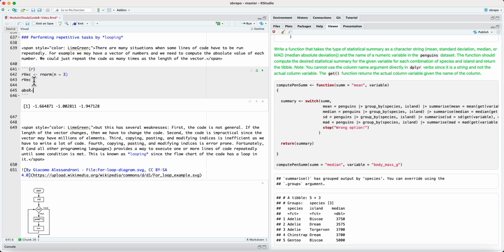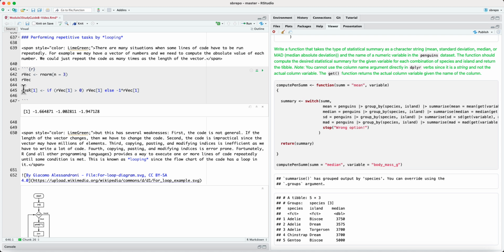So we could have a vector for absolute values whose first element would be the absolute value of the first element of rvec, and if it is greater than 0, then we just return rvec 1, else we return -1 times rvec 1.